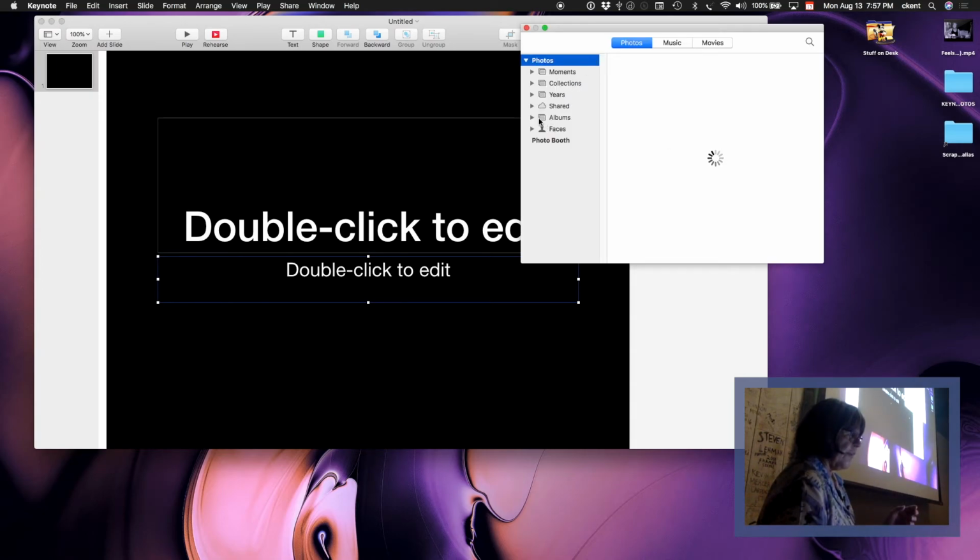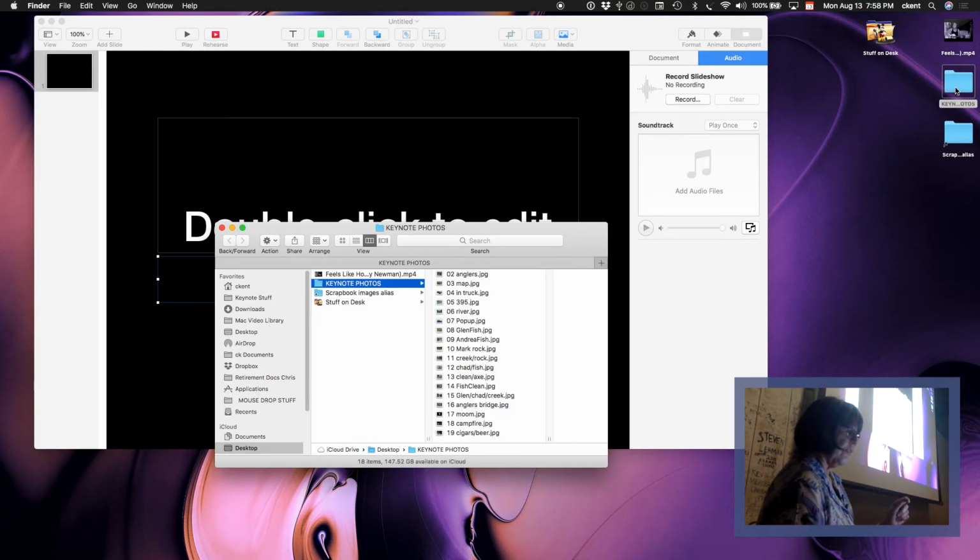As you see, I put photos, and it's giving me access to photos. I'm going to put albums here, and then I'm going to hit Keynote Fishing, and hopefully this will come up eventually with the photos that I have chosen to use for this. I've cheated, and I've made my photos and named them in the order that I want them to go in here, to make it a little bit easier if they ever show up. Then you'll see them all up here, and then I can drag them in one at a time and just drag them across.